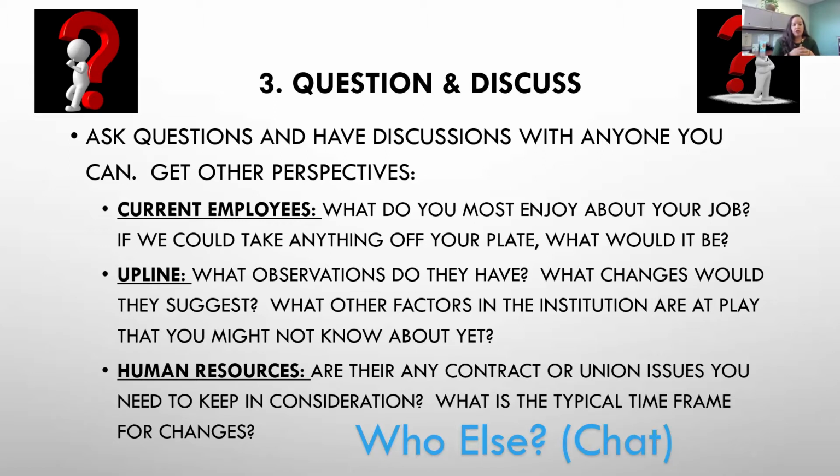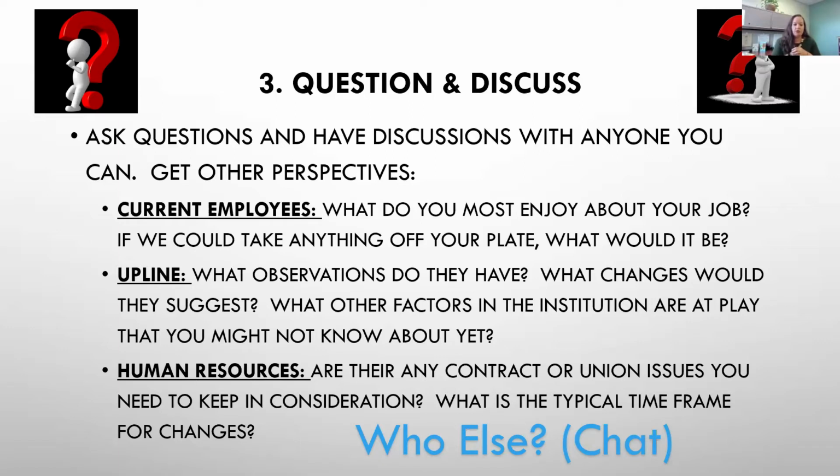Secondly, be sure to talk to your upline. So whoever your supervisors are or whoever is above you, talk with them about what they're observing about that team, what they observe about the organizational structure, and maybe what they would suggest. There are also things that they might hear or be privy to that you are not, about other movements happening at the institution that might be able to help you in your reorganizing. Maybe in a position that's potentially getting eliminated, instead of that person being eliminated, that person might be able to move into your area to help with an area or need that you have.